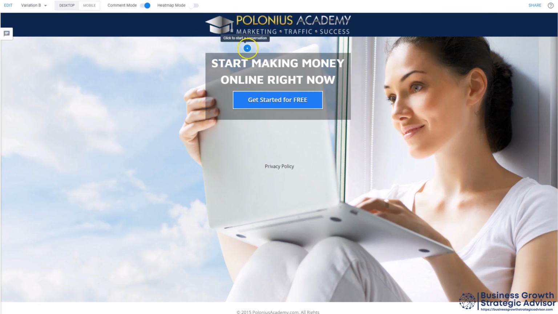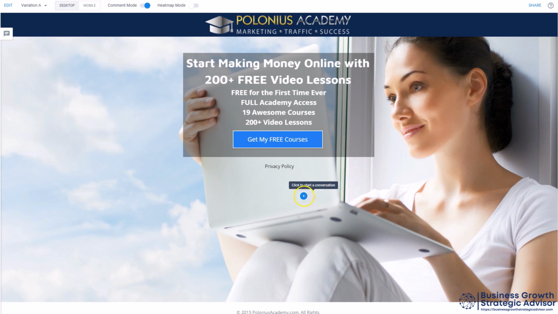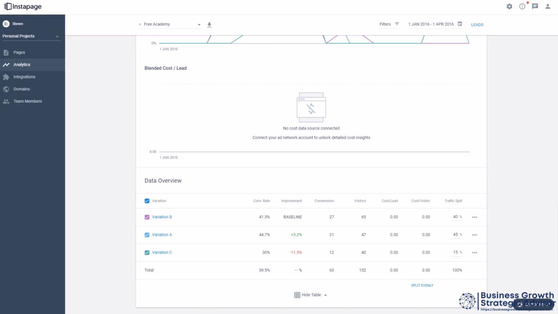If you're targeting people in the MMO niche, the make money online niche, for example, and they can't make any money online, and they see a blind headline that literally just says start making money online right now, maybe that's the factor that made this one almost as successful as the counterpart with the more detailed headline. So the only way to know for sure would be to send more traffic to it.